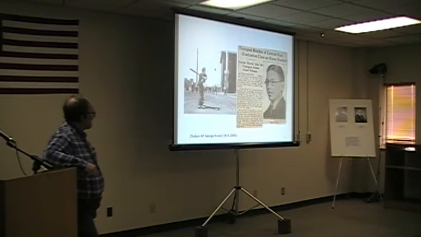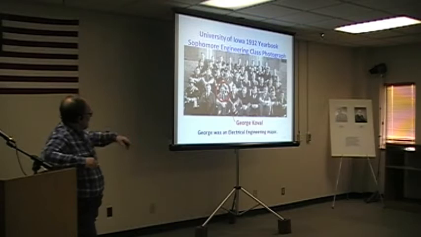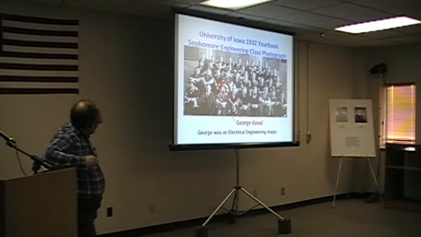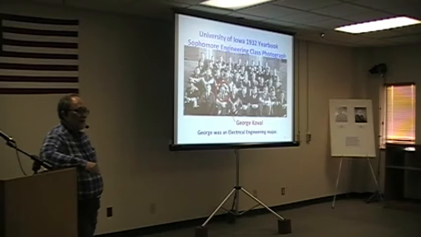All right, next please. And this would come off the internet. This would be Iowa State sophomore class, and from their 1932 yearbook. It's amazing what you can find with Ancestry.com and so forth. And this is George Koval. I'm sure that's him, the eyeglasses, the hair. He was an electrical engineering major. 1932, the Depression was really hitting hard. And I think the Koval family was suffering that. And they were thinking that, at least the father was, that maybe it was time to move on. George was doing well in school, but there were other issues.